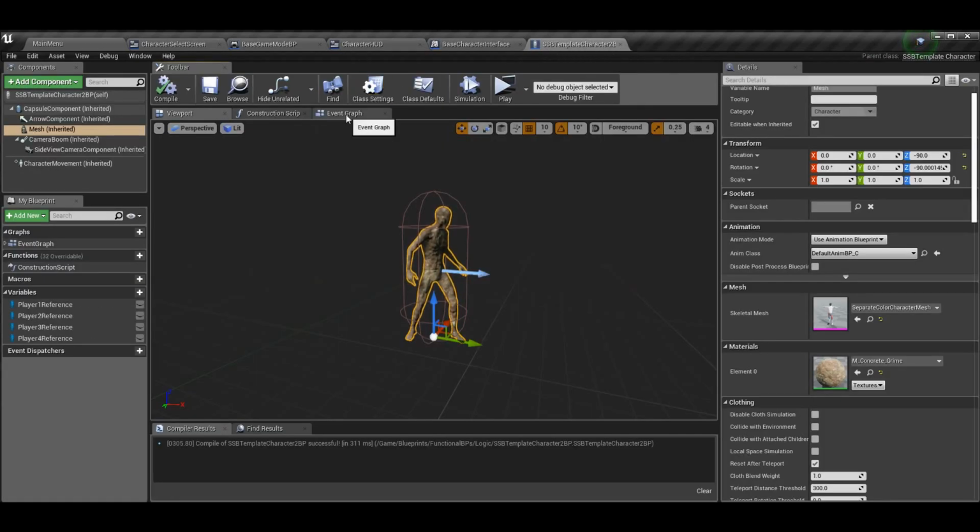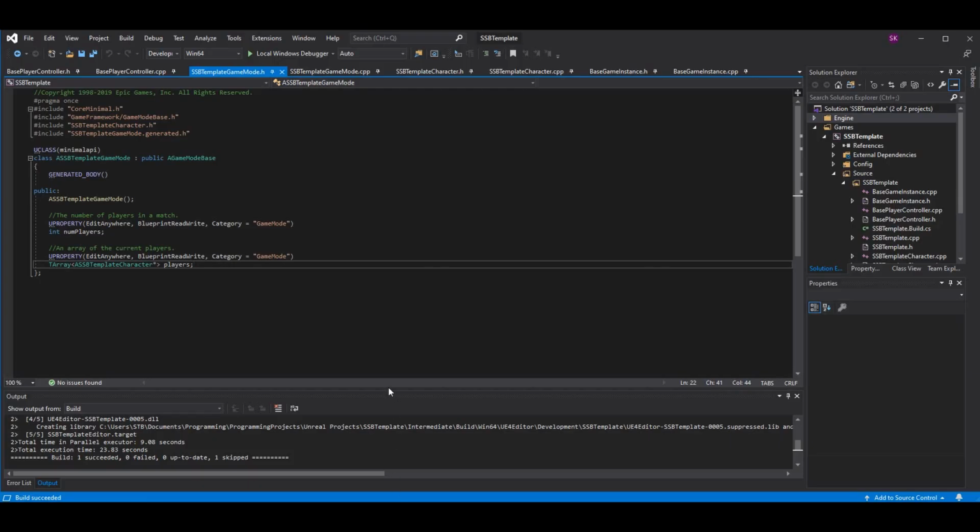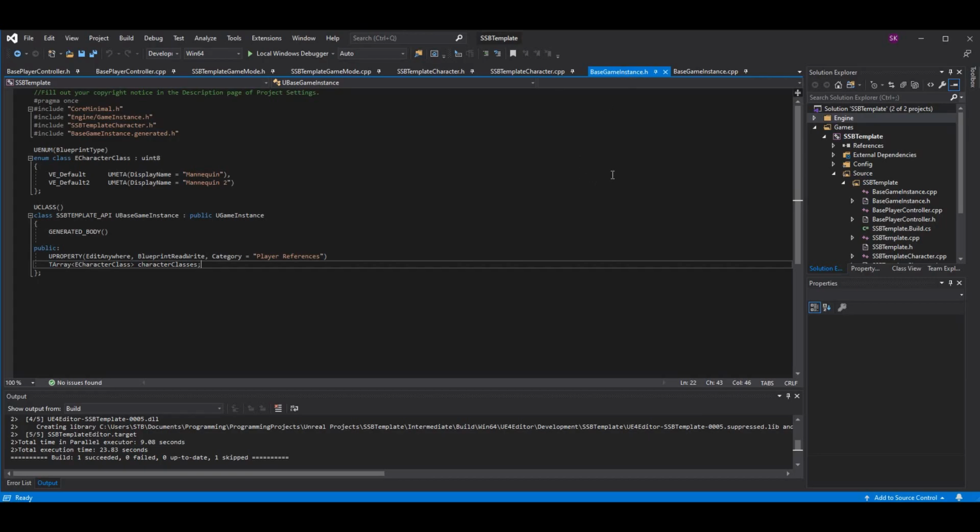Close that out. Okay, so what we're going to start with after we have our characters in place is the actual functionality we want to implement. So today we want to make it so if we select a certain character in the character select screen, he gets transferred to the actual level. So in the game mode, we originally had something where we were tracking the different players that we have. We had a players array, right? And in there, we had this E character class, Enum, which had just mannequin for now. And what it was is this was actually your character class. So this could be Mario, Solid Snake, Mewtwo, whatever.